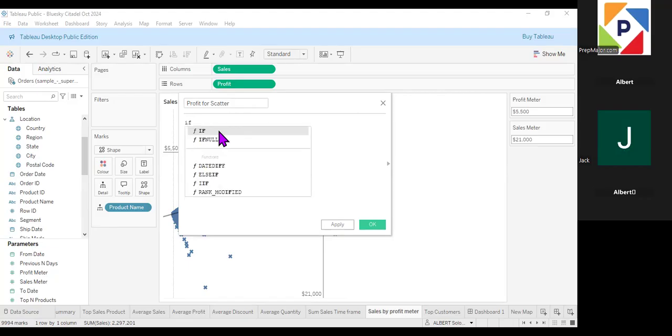Now we want to use the IF function. If profit is less than or equal to profit meter, then we say profit meter.